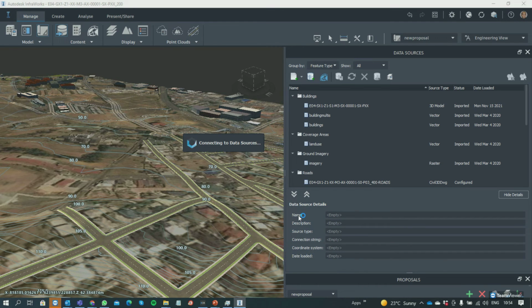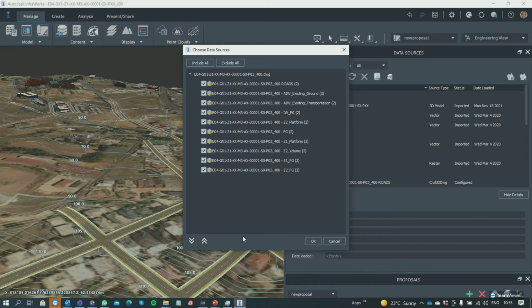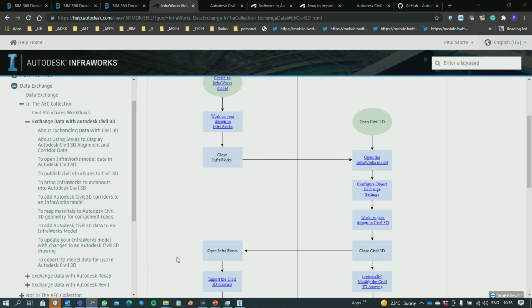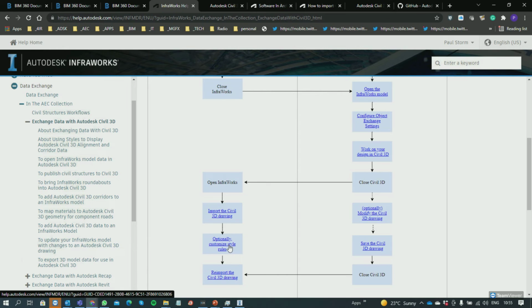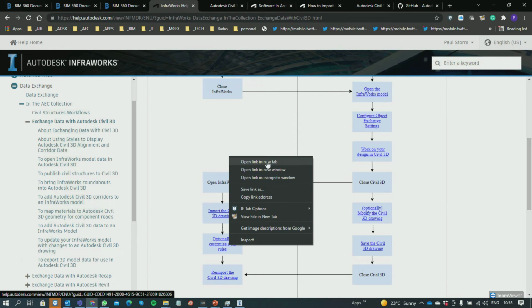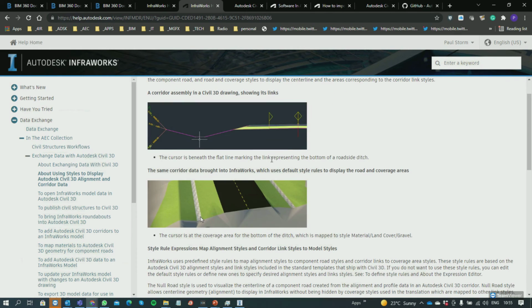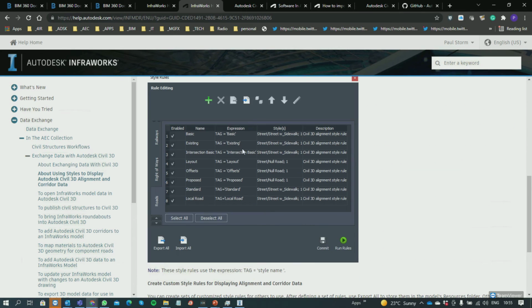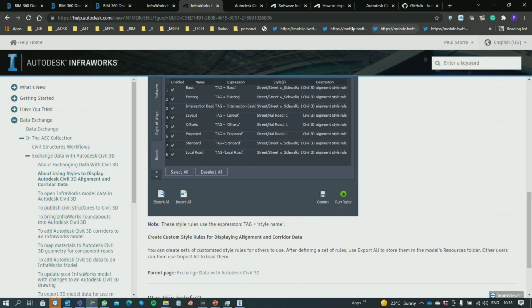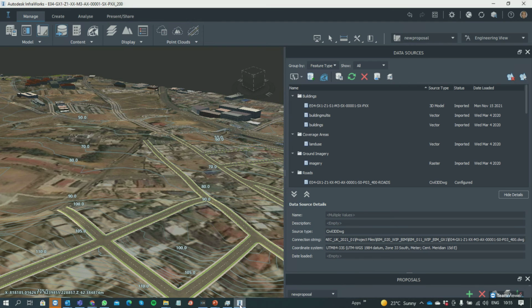The same process is used for the Revit files. There you can see the different elements that they would bring in. In this case, we don't have any corridors to bring in, but there are surfaces. And then there's an additional step in here, which I have not yet perfected, where we should give styles to the elements. So your customized style settings as well. That would be an extra thing for you to do, where you can go and have a look at your corridors and see how you can then set up these styles so that they all look better.